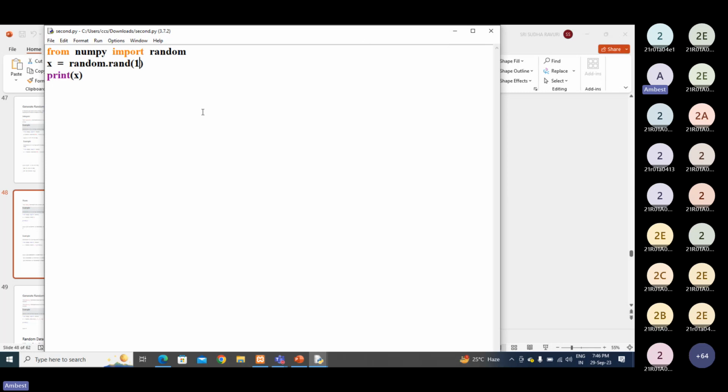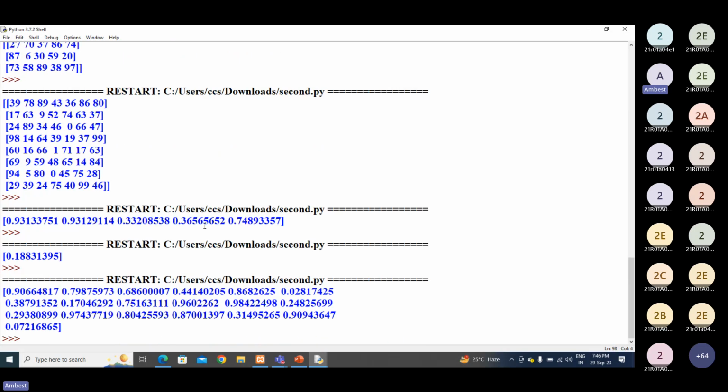Got it? If I want 19 numbers, suppose I'll be generating with 19. See, 19 numbers will be generated.